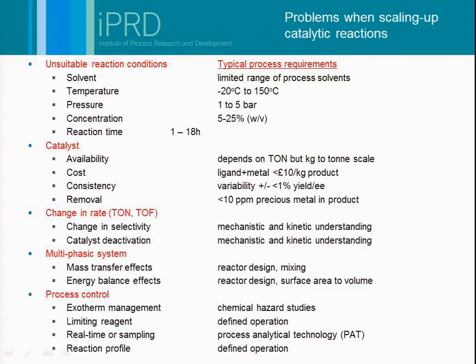And lastly, something as simple as a reaction profile. Many chemists will look at the end point of the reaction, take a sample at the end point, or work the reaction up. But actually, there's loads of information that can be gained by monitoring a reaction with respect to time. So that reaction profile gives you not only kinetics, but it can also tell you about catalysts and so on. So those are some things and some sorts of rules of thumb around developing a process and scale.